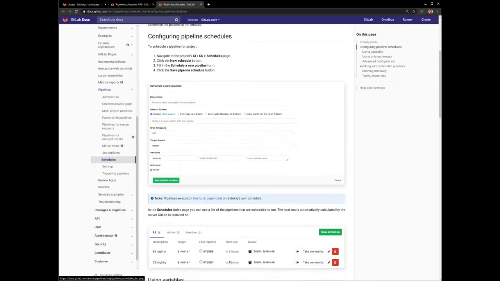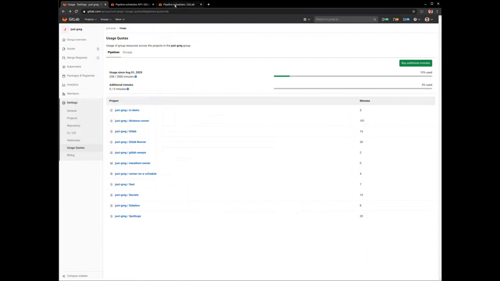And we can see here that this is something separate from the if-when rules and syntax for GitLab CI. This is in the user interface itself.